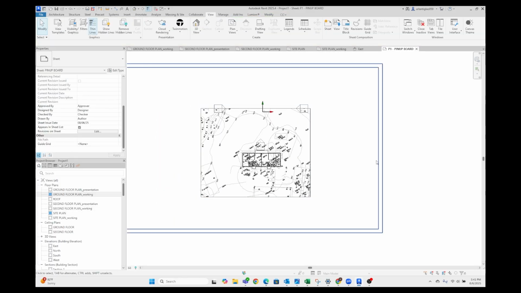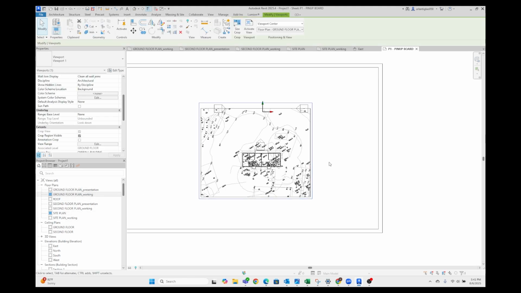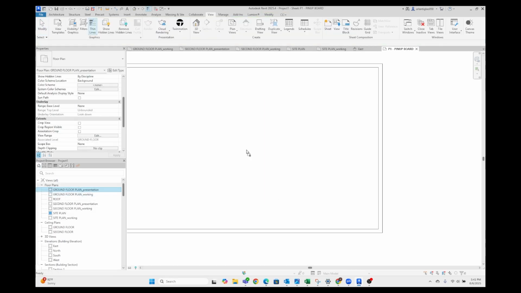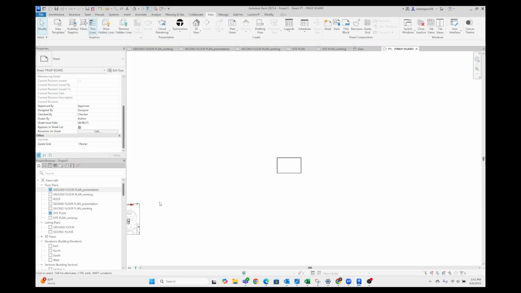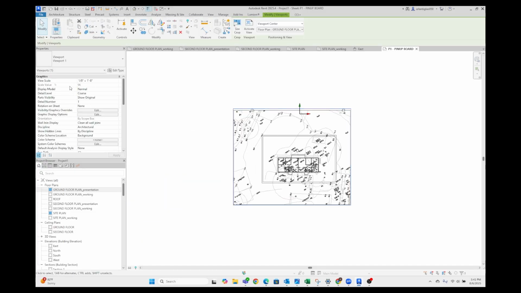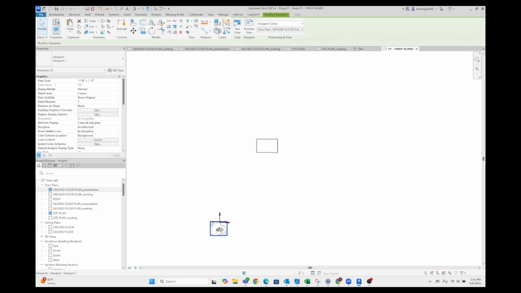And probably one thing you want to keep in mind is you only want your presentation views to be on the sheets, because the working views are just things where you put elements in. So I'm going to go ahead and put my ground floor plan there, assign my scope box, and then bring it into my sheet. I'm going to change the scale to about maybe a 1/16 of an inch, or maybe even, let's keep it to 1/30. And I'm going to drag it into my view here.